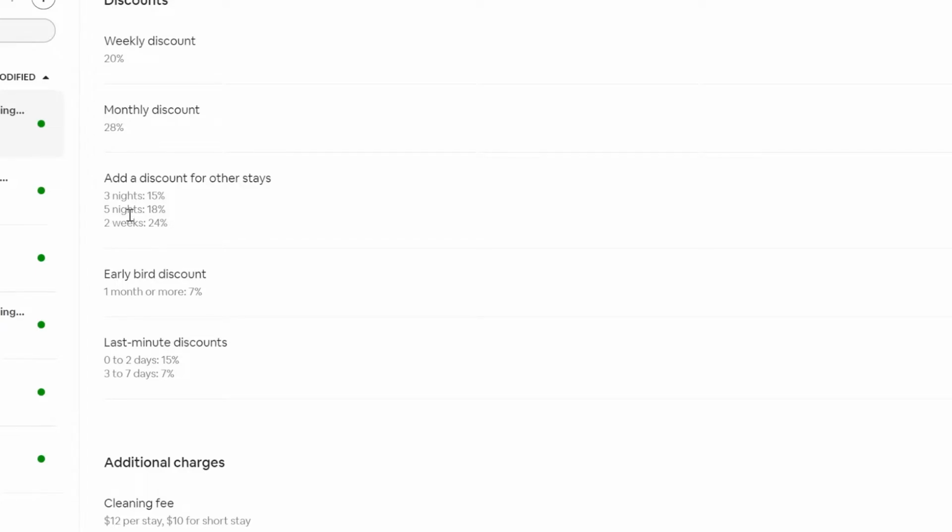The reason we do this way is to discourage people from booking 1 or 2 days. So if somebody wants to book a single day or 2 days, it's really expensive for them. You can even jack these numbers up higher. So you can play around with the discount. So you can start, let's say, 3 days with 20% and then increase it incrementally to higher percentages.